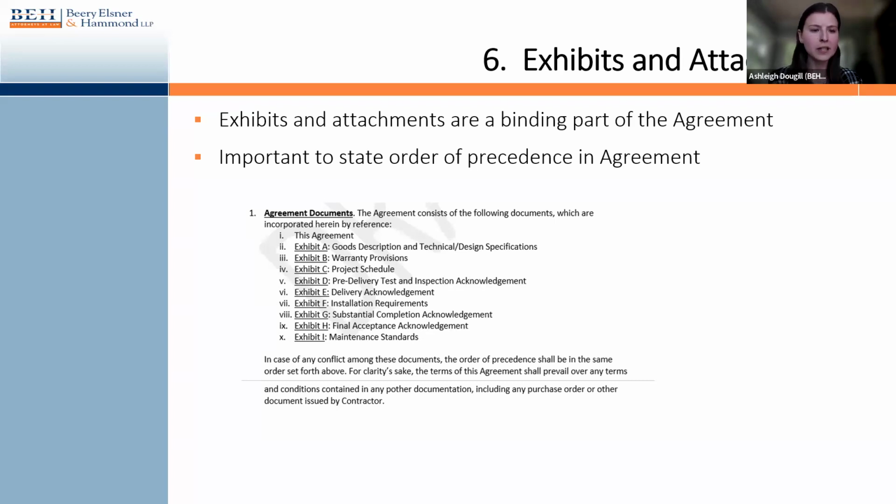The one part for drafting that's important to note is the order of precedence of those exhibits. So you can see in this example here, I have listed out the order of precedence by the order that they're listed below. So that means that if there's any sort of conflict between those exhibits and the body of the agreement, the body itself is the priority. That's where you look first, and then you look at exhibit A, exhibit B, etc. And that helps in case you have unclear terms or some sort of conflict between provisions.